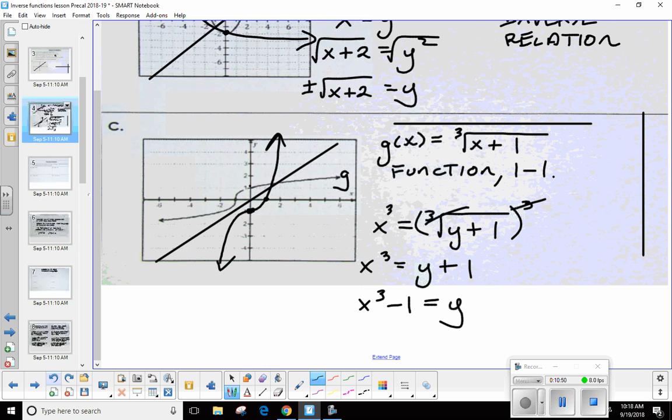Okay. Now, there's something I still need to do to this guy right here. What was I talking about in part B? Was this an inverse relation or an inverse function? Remember, the inverse was a function. So if that's the case, I'm going to replace that y with the notation. See, on B, I didn't replace that y. I left him right where he was because what we got was not a function.